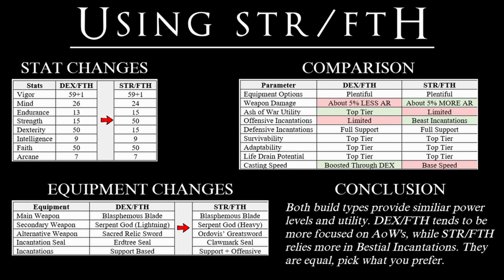When it comes to the equipment, we keep using the same main weapon, the Blasphemous Blade. Our secondary weapon will continue to be the Serpent God's Curved Sword, but we will be changing its affinity. We will go from Lightning affinity with Dex scaling to the Heavy affinity with Strength scaling.